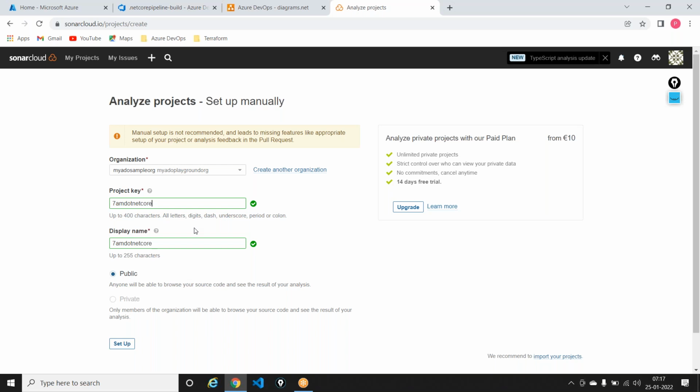This is something that I want to analyze, and this can be either a public project or a private project, meaning something that the entire world can see. Your results can be looked at by the entire world. Since we are using a free account, we do not have a private project here. We can only create a public project. But in the case of an organization, they will choose the private project out here. So in our case, to test it out, we are just making sure that we create a public project. So in here, I'm saying this is a public project, and I'm saying set it up.